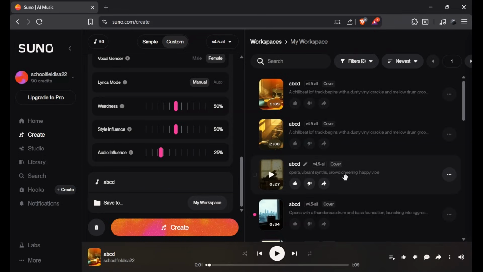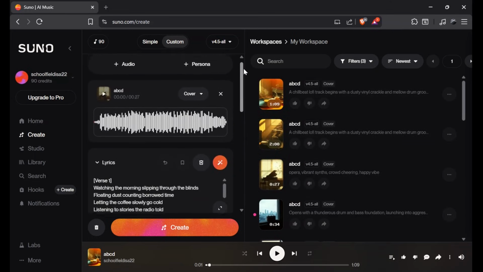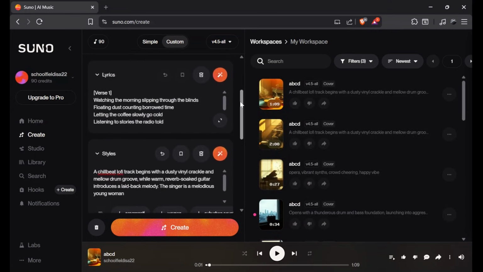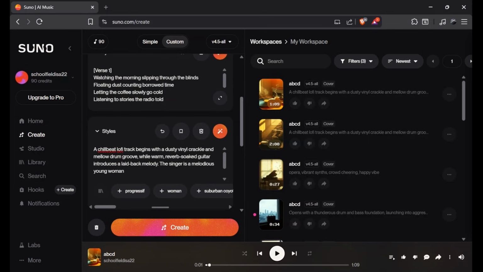And can you believe that was the same exact song? I mean, the whole mood as well as the vocals were changed. So that was a drastic difference. Now, if you don't like this version of your song, you already have another one. And if you don't like either of them, you are free to go ahead and create a new version by adjusting the style according to your need.